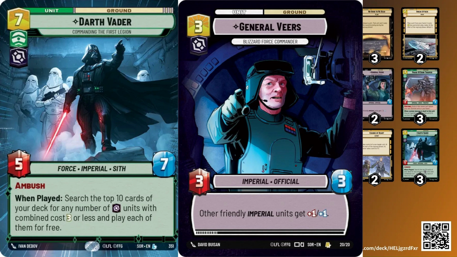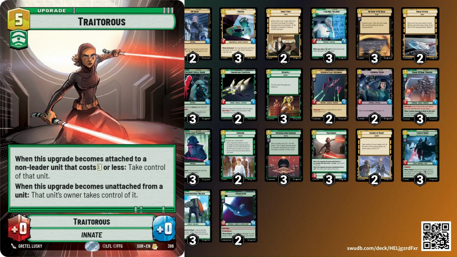Veers felt very good with Vader in the situations that I was in, and there was a couple times where I played against Sabine and I didn't kill the Wrecker because Vader didn't have the damage. So there's an argument there that could even be 3. So, you know, more testing for that. I guess if I was going to do that, I would take out the 3rd copy of Traitorous probably and put that in the sideboard.